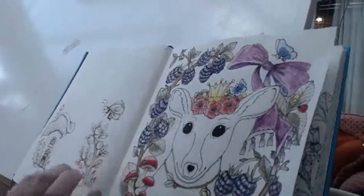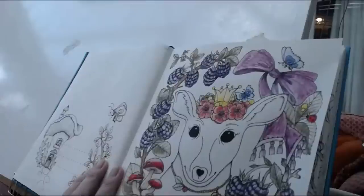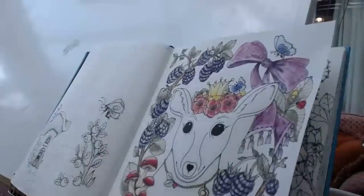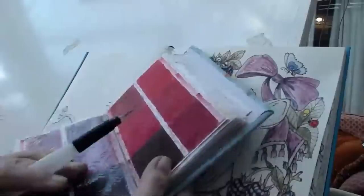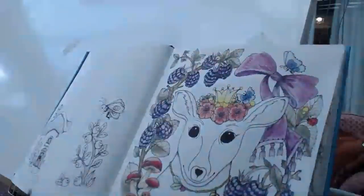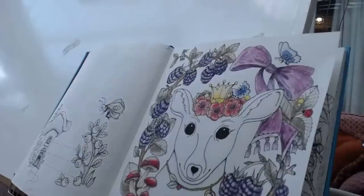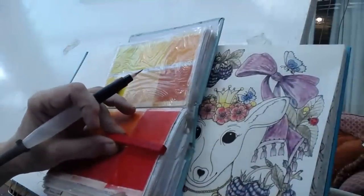So I can show you very quickly. I'll get each bar out so you can see how much I'm using. So this is obviously red. So we've got, and again, I could look at the different reds on here. So we've got hot red, cherry, carmine, crimson, Shiraz, and then the orange red is, there's a scarlet and a poppy. I think poppy probably. So poppy is 400. So even though it's not named, I know that's poppy. So I can pick this stick up and I know it's going to do roughly that.